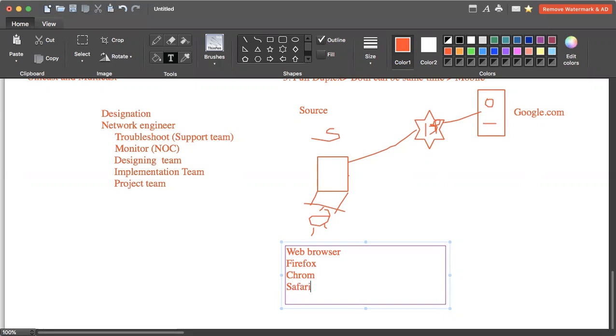If you have a Mac, Safari, UC Browser, now it is removed by the way. Opera, Microsoft Edge, Internet Explorer. These are web browsers.